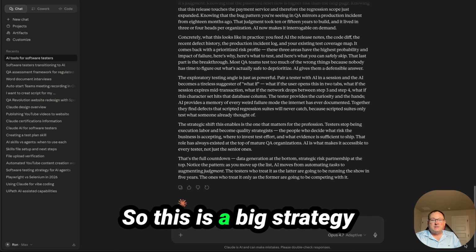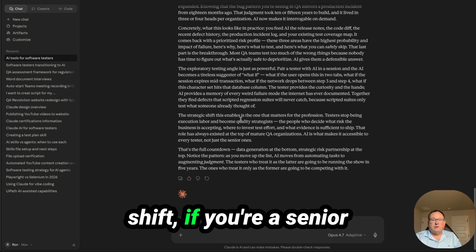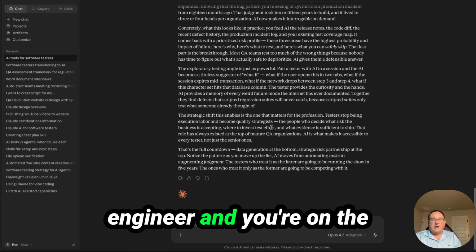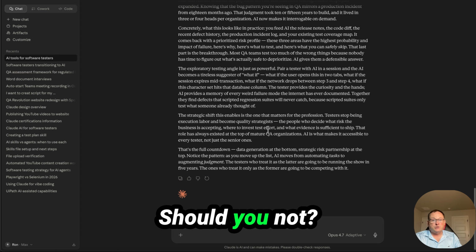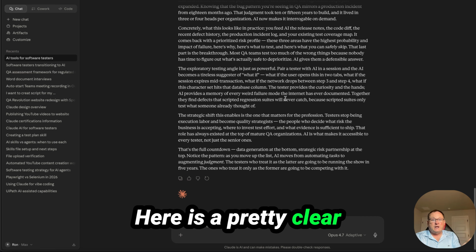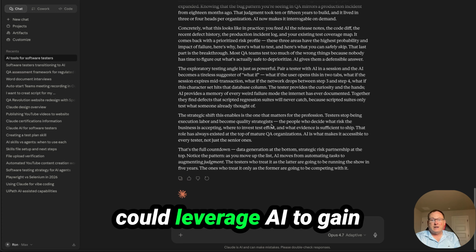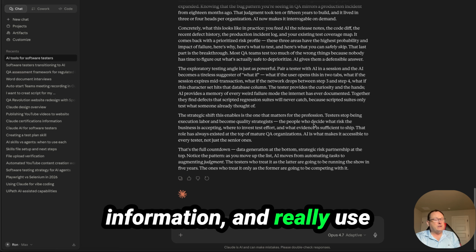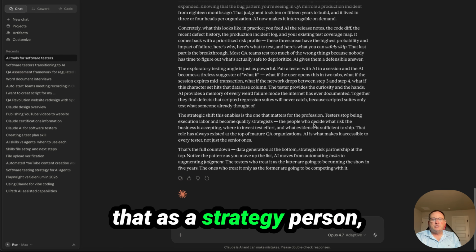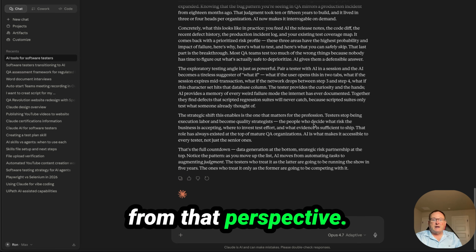So this is a big strategy shift. If you're a senior engineer and you're on the fence about automation, should you use automation? Should you not? Here's a pretty clear indication of how you could leverage AI to gain expertise and knowledge and information and really use that as a strategy person from that perspective.